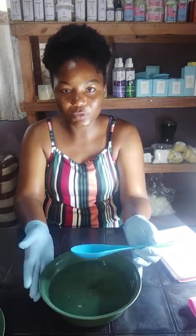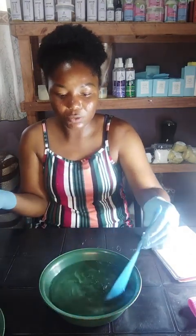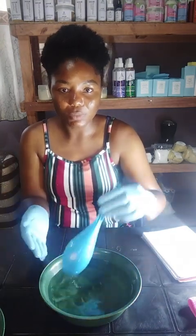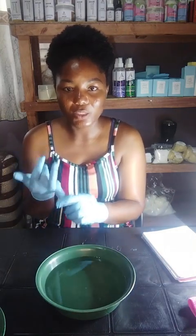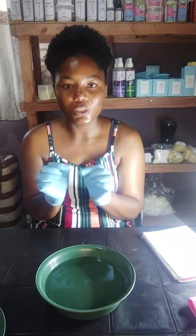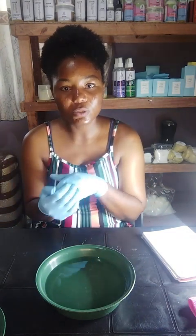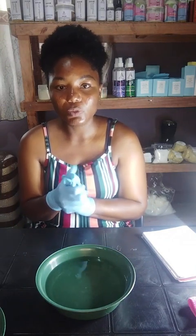We don't need a preservative in this thin bleach because hypochlorite is very strong, so it kills all the germs, and your product can last even 2 years without going bad. Another thing is, if you want your thin bleach to be super strong, you can increase your hypochlorite a little bit, but not more than the water, because every country has a usage range. So you need to research your country's usage range to know how much hypochlorite there must be in a particular bottle, maybe 500 ml or 1 liter. For my country, for example, it shouldn't be more than 15% of the total formulation.